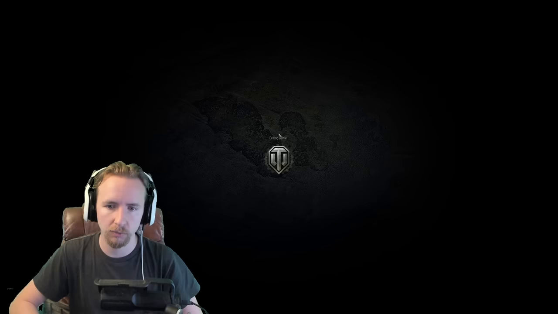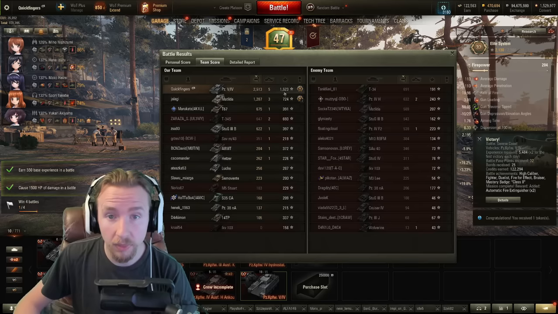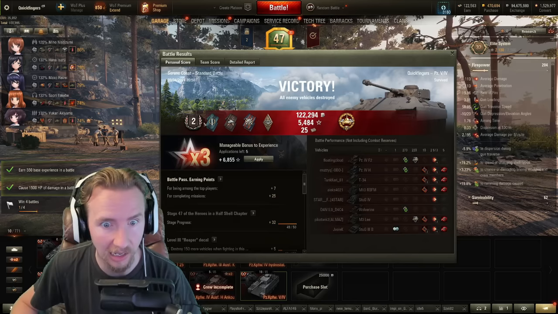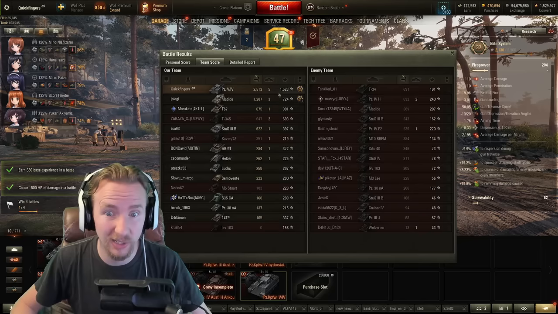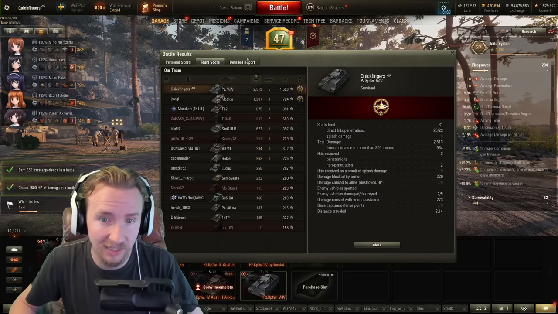Look at that. Second class. Ladies and gentlemen of YouTube, 1,523 base experience is a second class. That means that 1 in 5 players who have played this vehicle in the last week have had a better game than that. I'm sure for some of you out there, that might be an experience record. I'm not saying that to throw shade. I'm just saying that is how extreme the experience requirements to get an ace tanker on this thing is.